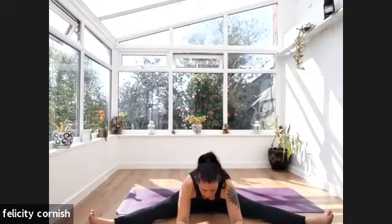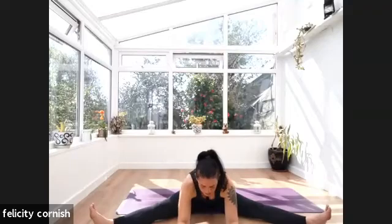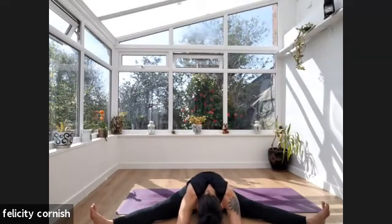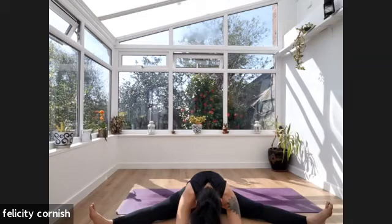Inhale, slowly coming back up, and then just gently bringing your hands forward as far as you can go that's comfortable. Maybe the forearms come down to the floor, maybe it's fingertips, maybe your hands, you're here. Flexing through those feet, just fold here, loosening through the neck. Breathing in to the stretch. Try not to cause any tension anywhere else in the body. Just stretching through the legs, stretching through the groin, stretching through the back, and stretching through the mind.